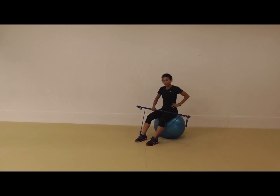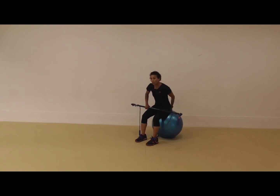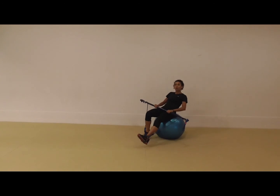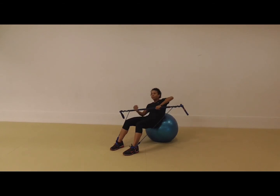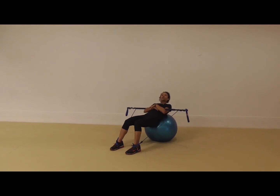So what I'm doing is I'm sitting on top of the ball, but I'm going to walk myself forward. So I'm going to back up a little bit, walk forwards. Yep, so that I've now got my lower back supported by the ball. I'm going to place my elbows underneath the Gymstick and hold it against the torso. So what I'm going to do now is actually rotate my body.